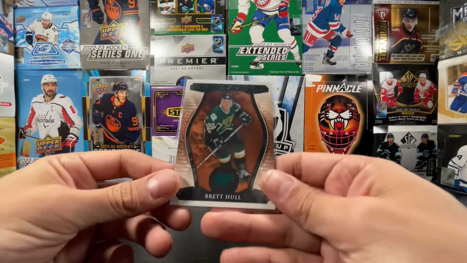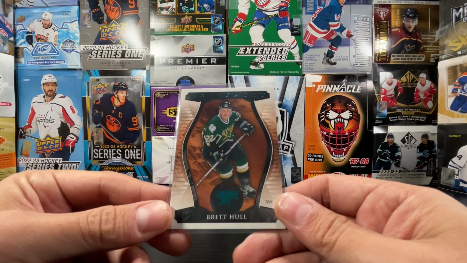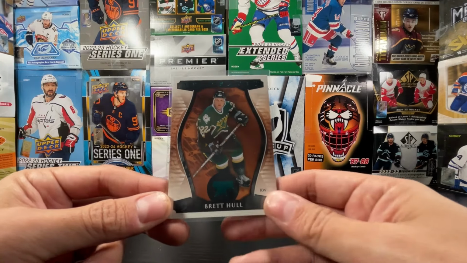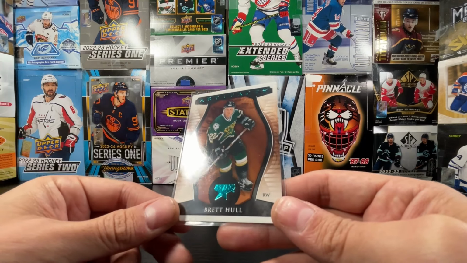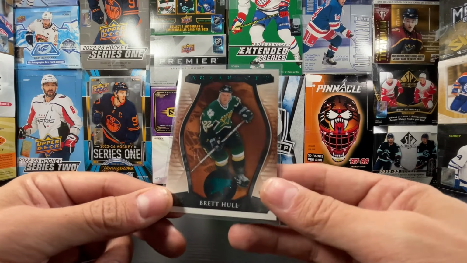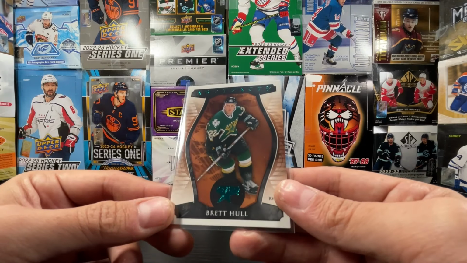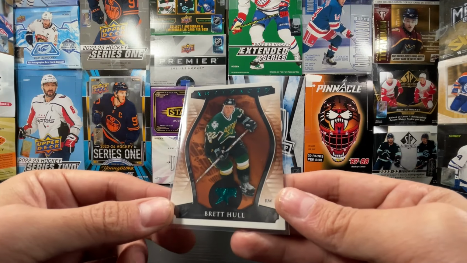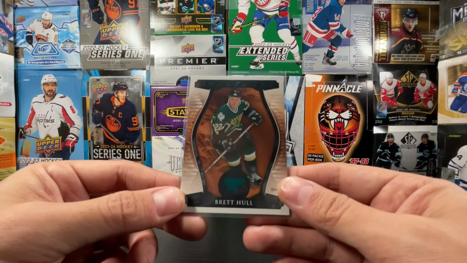What did you think of this blaster rip here on Dynasty Central Sports? 23-24, two blasters of Artifacts. It was a really fun rip. I would enjoy doing it again, but actually, if I'm going to spend money on it again, I would go for the hobby box. So hopefully I can score one of those pretty soon.